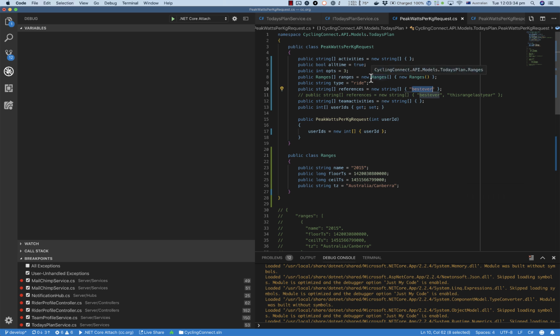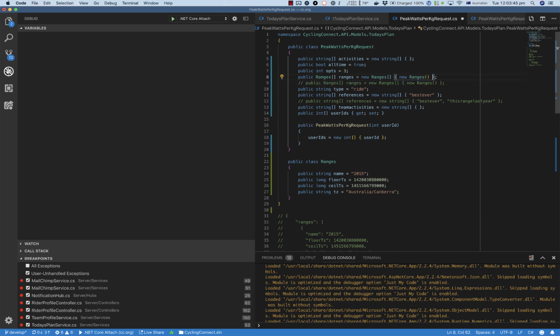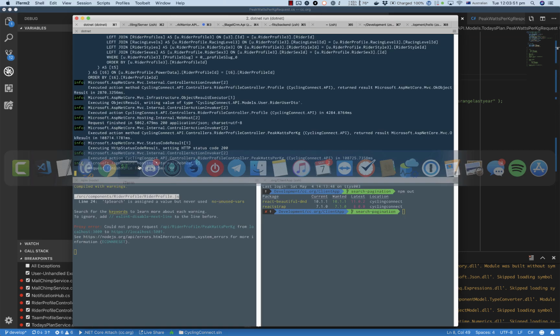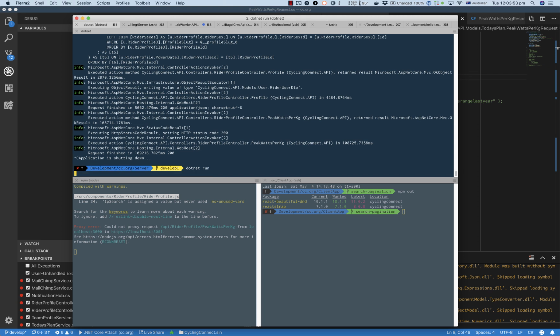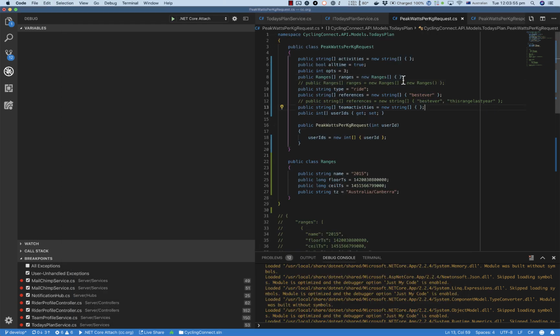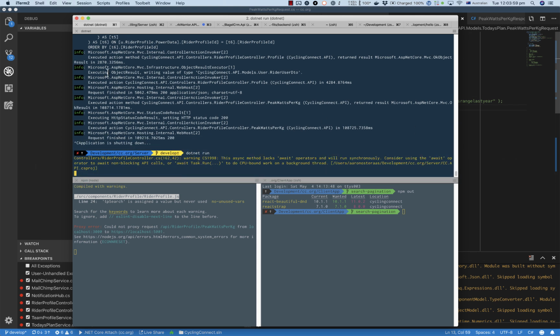And that is I just want to send it an empty array for ranges to see if it is the same, does it work? Because all the data that I've got in the account is old data from a writer that's working on Cycling Connect.